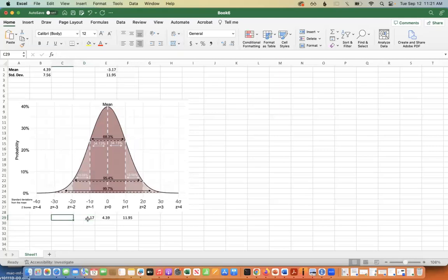For 95%, I just need to extend this out a little bit more. So I already went 1 standard deviation below. I'm going to go 1 more below. So I'm going to subtract that 7.56 again. And then here I'm going to add it again. And so now I have out here, let's see, -10.73. Again, we know that actually can't go below 0 in terms of real life. And then here, 19.51. And so we're saying that 95% of the data, if this was normally distributed, would be between 0 days of poor mental health and 19 or 20 days of poor mental health.